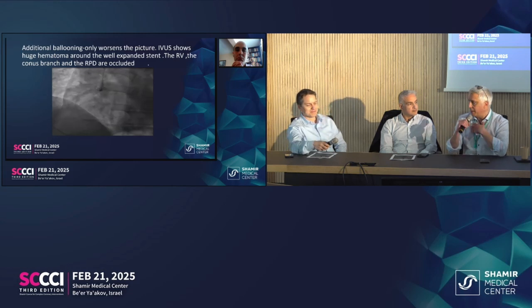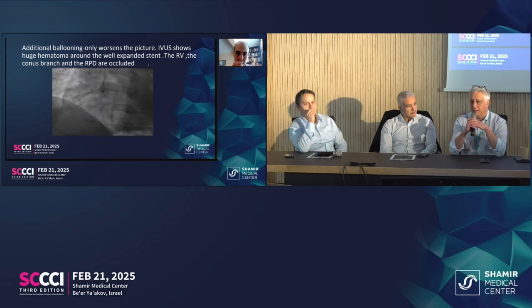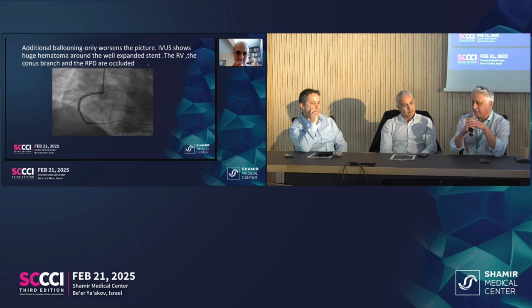Yes, I would. In my opinion, I would do the imaging. But if I would see the multiple non-flow limiting dissections, I will see this as a blessing. I will maybe even make it worse, taking some cutting balloon to expand this dissection and then definitely do a drug-coated balloon. Because this artery is negatively remodeled, it might expand and grow to larger numbers like 4.0 or something like that. We have a good TIMI flow.